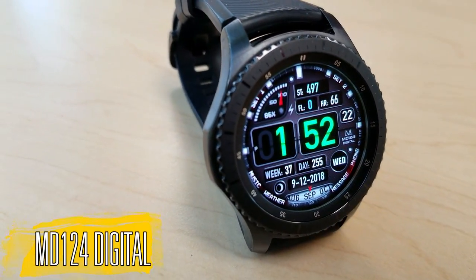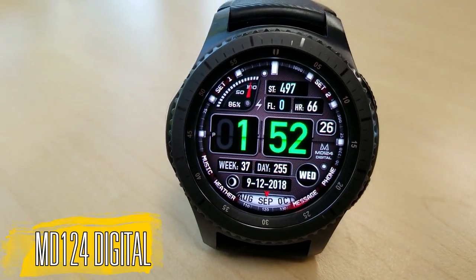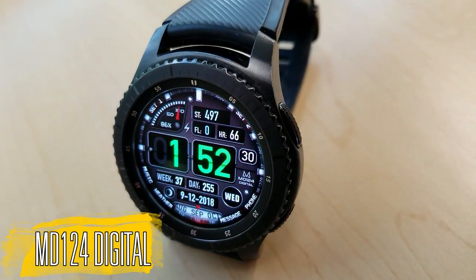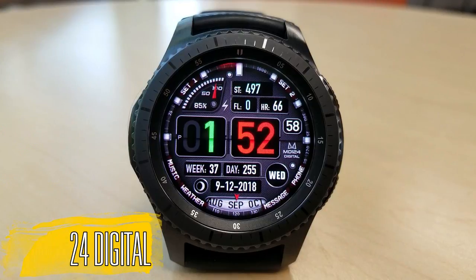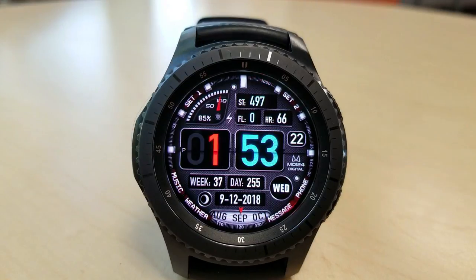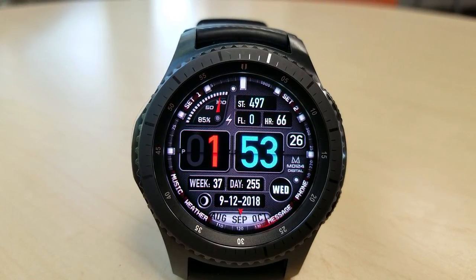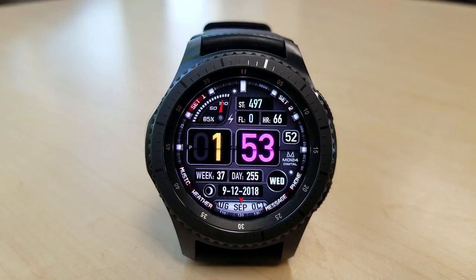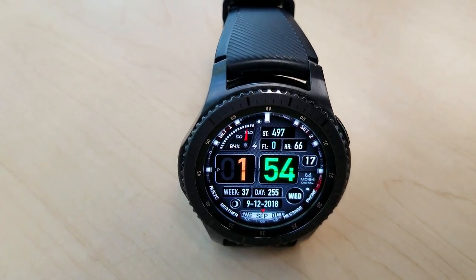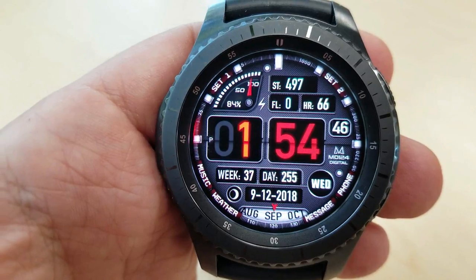Here is his newest creation and I really like the design and layout of this one. In fact I think the best feature in my opinion are those digits for the time, because they look like those retro style flip digits that you see on old alarm clocks. I actually remember my parents had one of these in their bedroom and I remember as a kid just staring at it and waiting for the next number to flip over because I thought it was so cool. Besides this great nostalgic piece, I also like how the developer used a variety of different shapes for separating other information on the face.